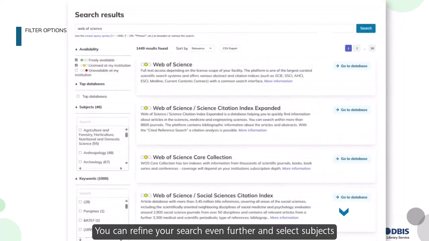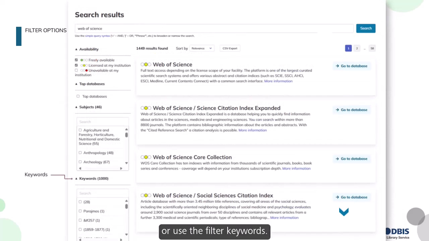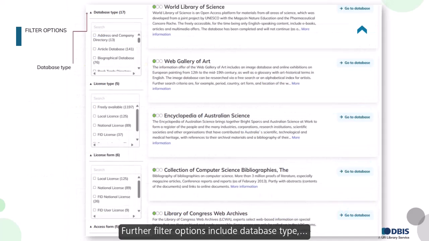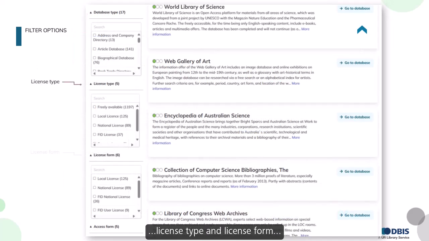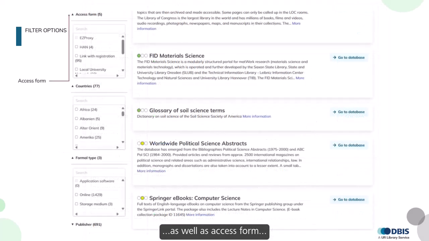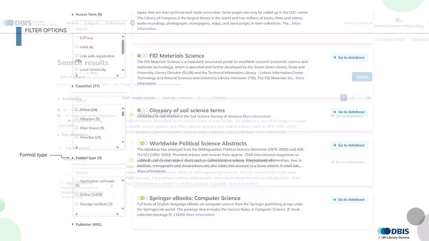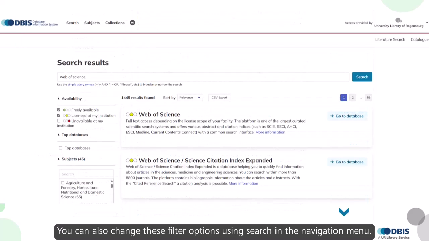You can refine your search even further and select subjects or use the filter keywords. Further filter options include database type, license type and license form, as well as access form, countries, and formal type. You can also change these filter options using Search in the navigation menu.